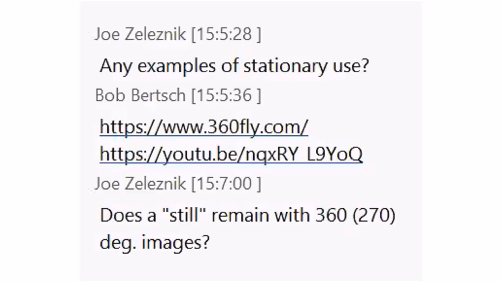So the still is the 360, 270 degree images. Yeah, you can look all the way around. It's not just like a panorama, which is, depending on how slowly you capture your panorama, there's a limit to how much you can get. I don't know what that limit is horizontally, but the still images, yeah, you can look.